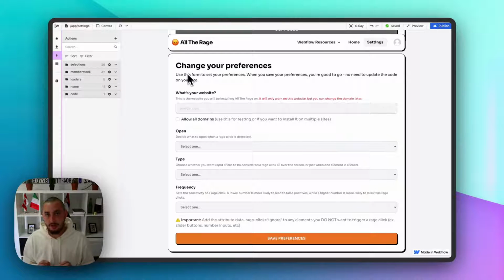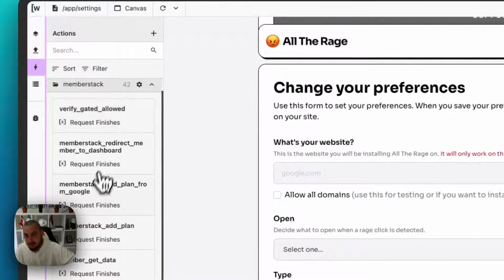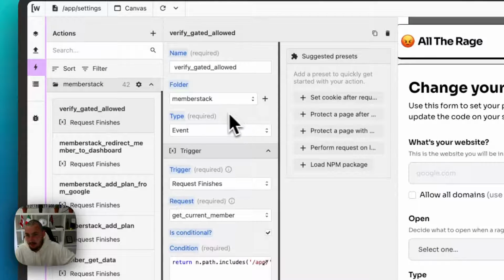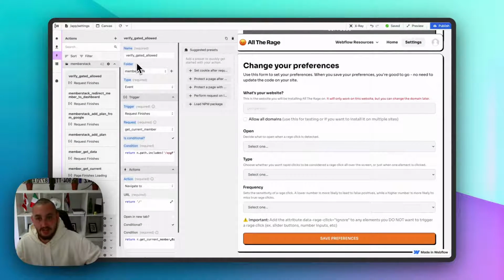And the next thing that I want to talk about is the fact that you are actually writing JavaScript within Wized. It's not just clicking things necessarily, you are directly writing it. And I'm going to show you an example of that right now with one of my actions. Let's go ahead and just do this right here, verify gated content. So what we're trying to do here is check to make sure that this user is, well, a user, and they're able to access the app.